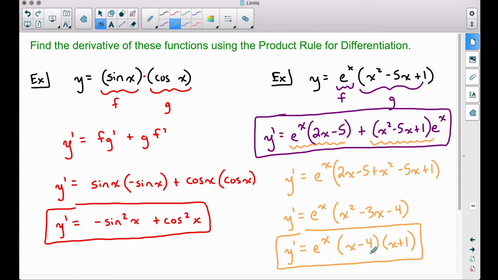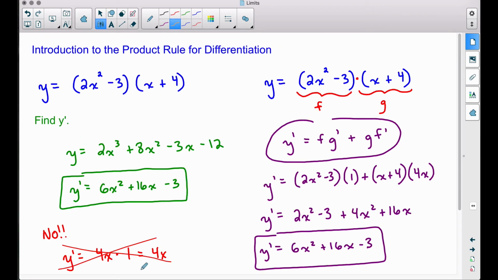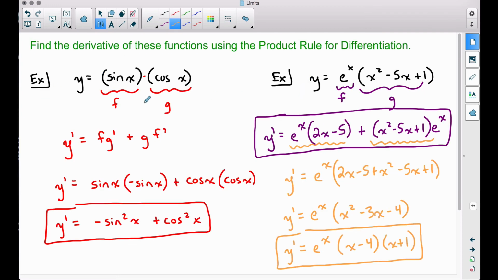Two examples of where we use the product rule, and also a recap on why we must know the product rule. There's a big no-no down here. We cannot take the derivative of one function and multiply it by the derivative of the other. That never, ever, ever works. This little product rule right here is what you definitely want to know, and that's exactly what we applied in these two examples. And that's it for this video.